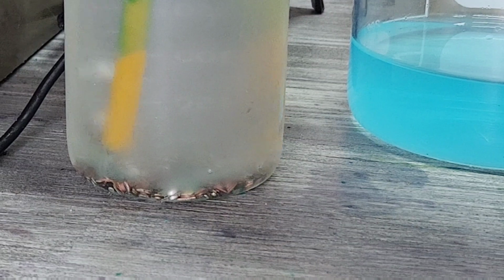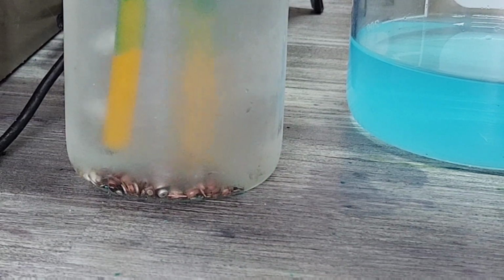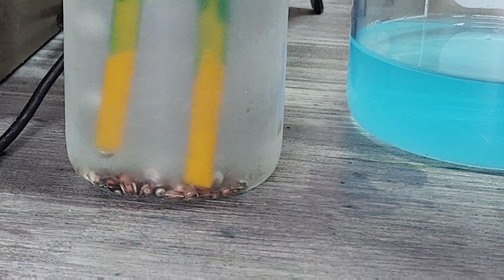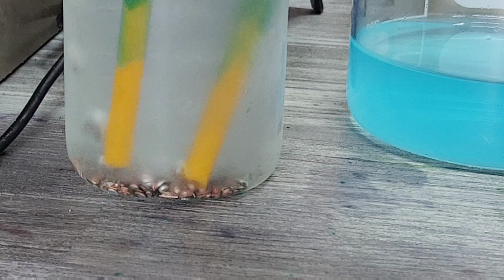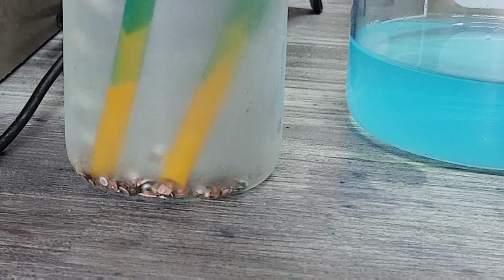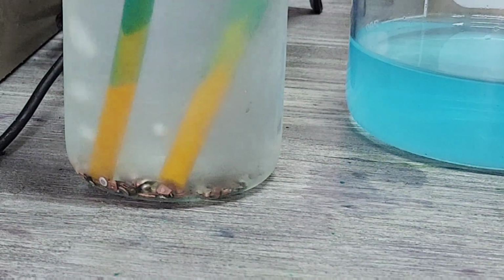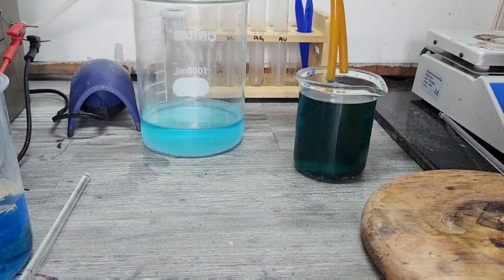So we got some over here. I think there's a couple floaters, but that's okay. There we go. Right down there. Alright, let's check this bad boy out here.